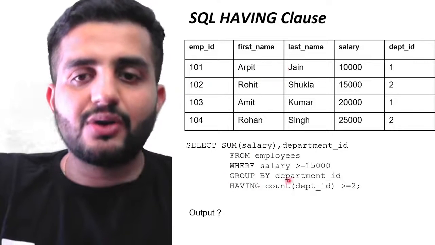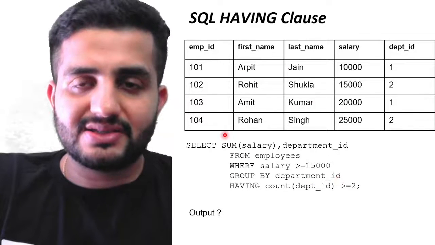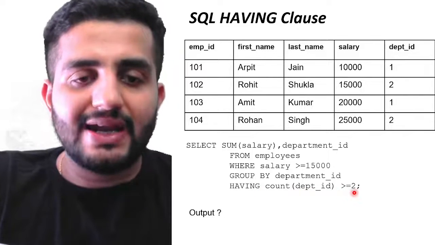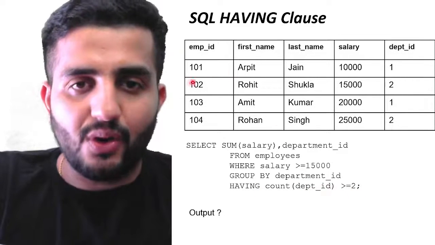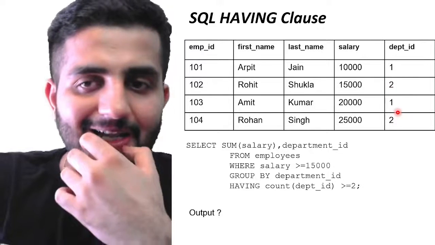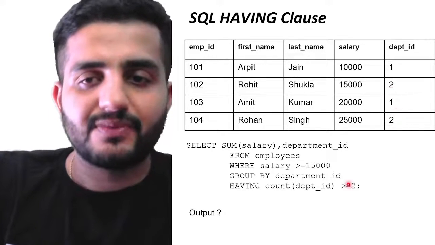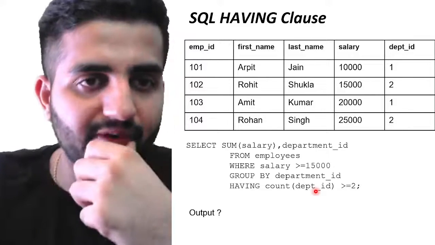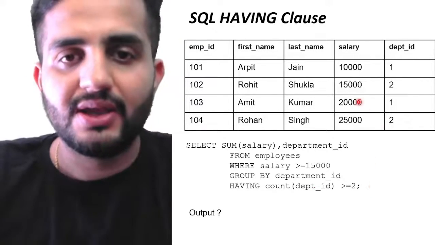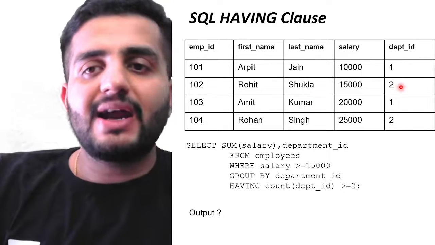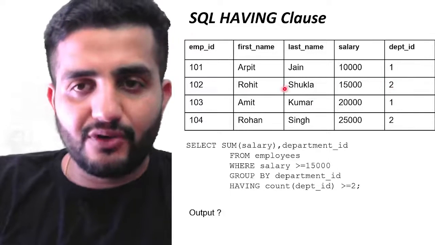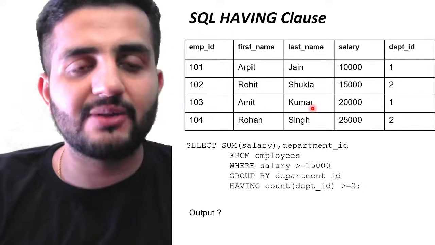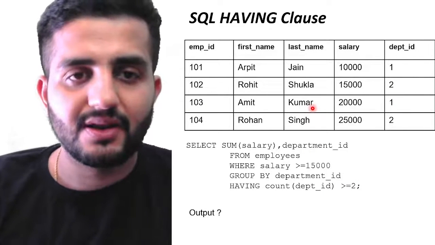ठीक है? So now group by is getting executed. This is done. So your summation is done. And now you're saying that having count of department ID is greater than or equal to 2. That means I'm saying that all of the individual department IDs should have at least 2 rows. Count basically row count करता है, right? So count of department ID, मतलब number of rows, should be greater than or equal to 2. So in this case department ID जो 2 है is fulfilling my criteria, but the department ID जो 1 है that is not fulfilling my criteria. Clear है?